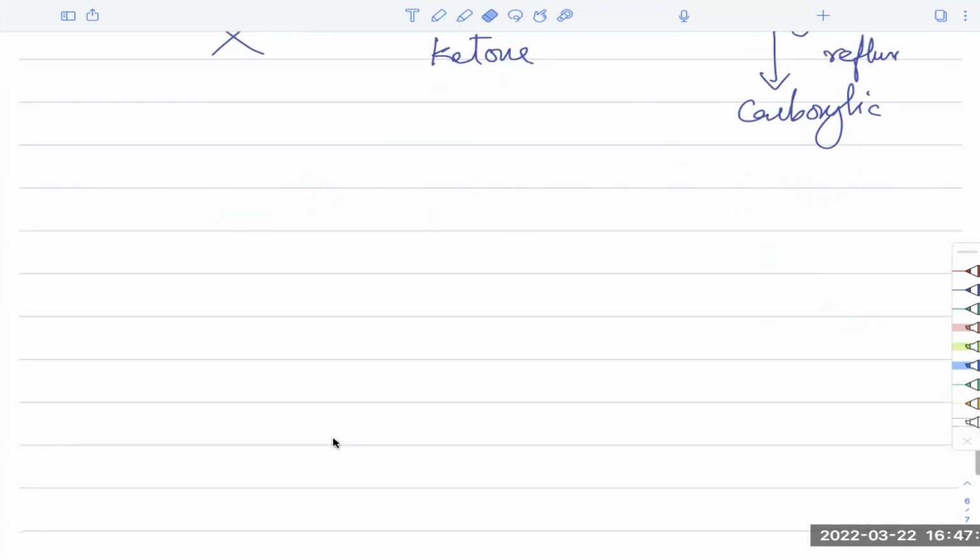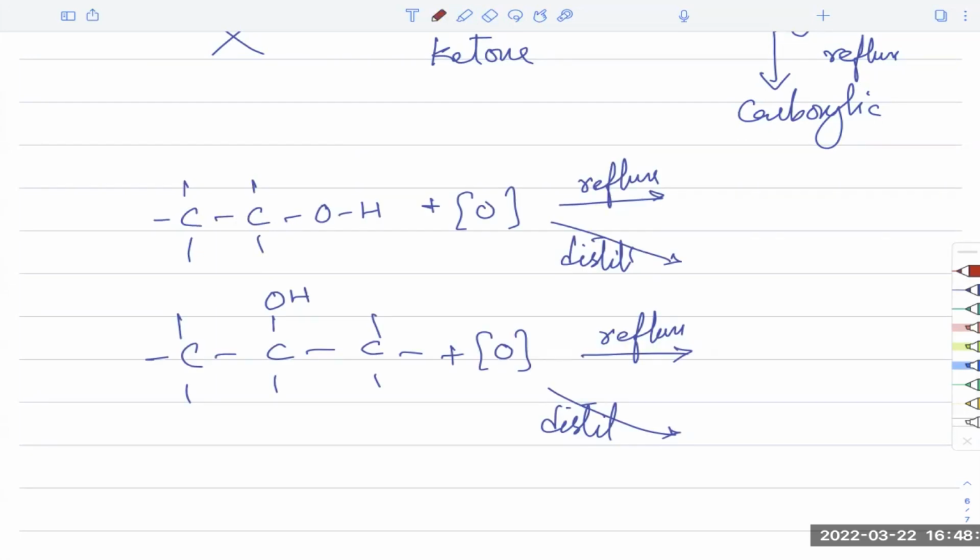So let's do an example. I'm going to give you two alcohols and I want you to oxidize them. So if you've done it right, you'll notice that in the first one, because it's a primary alcohol, this OH is attached to carbon, which is attached to just one more carbon. So this primary alcohol, which means one hydrogen here and one hydrogen here will be removed, and you will end up with this. And if you reflux it, then it will oxidize completely, forming ethanoic acid. Basically, this will oxidize to this.